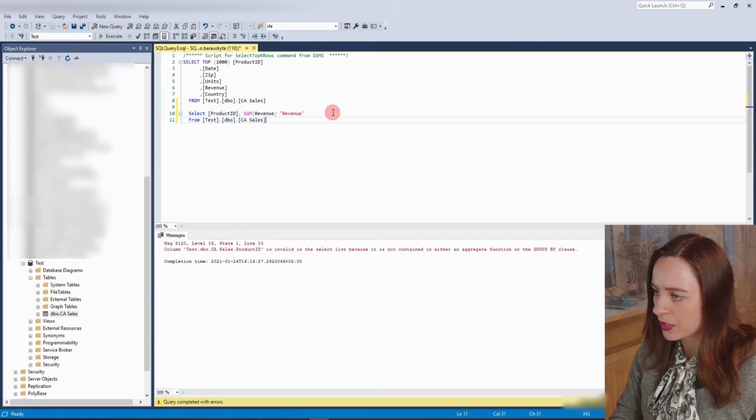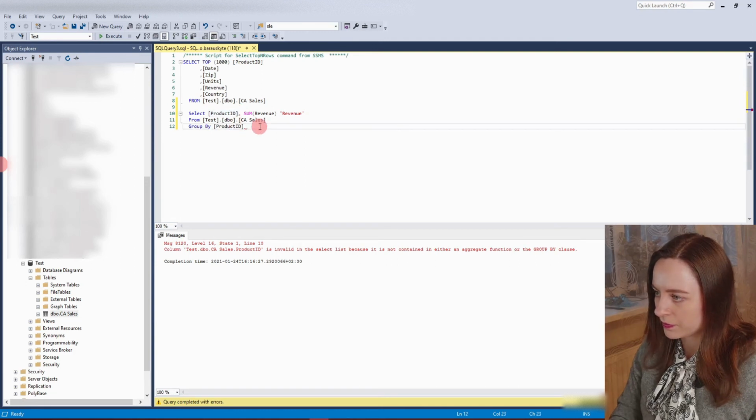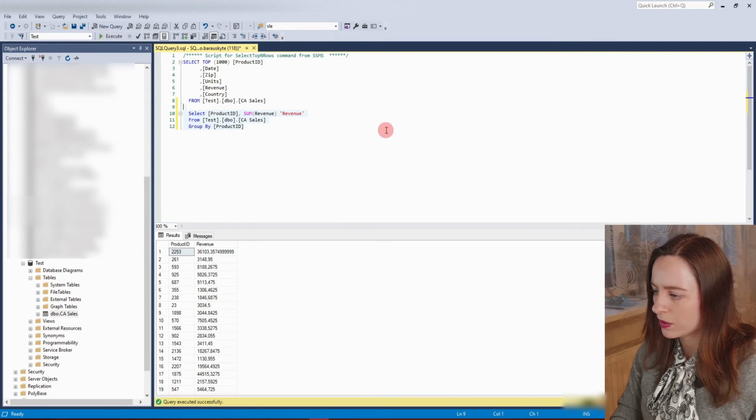Oh yeah, I didn't use group by. Group by product ID. Now I should execute, and here I have all the product IDs and the sum of revenue for it.